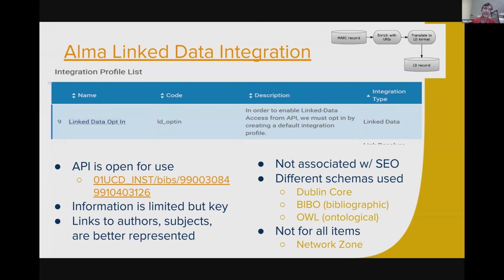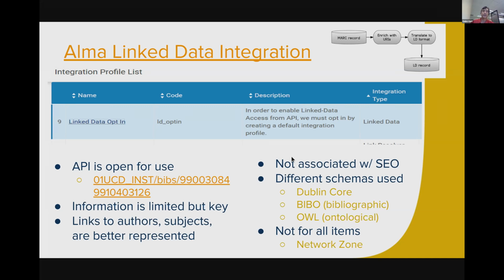Now, the data that's there is limited. It's less complete than what you get in those records through Primo, but it's the key data. And because they've made specific links to persistent identifiers for the authors and the subjects, the metadata there is actually better in a lot of cases than the SEO metadata from the Primo instance.